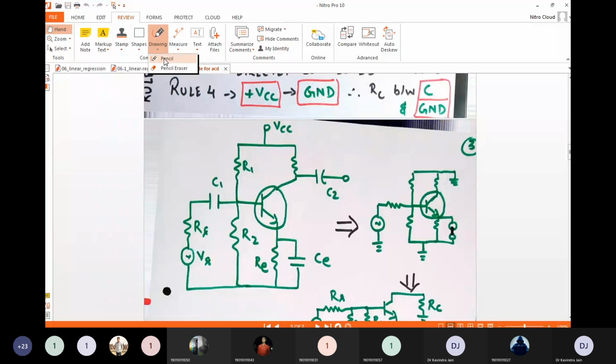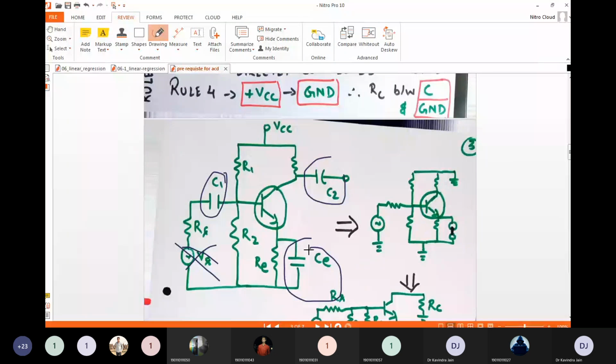Hence, what we are going to do is, this thing is an AC source, so this would not be removed. But the capacitors like C1, C2, and CE, all three capacitors, would be removed. If we remove all three capacitors from our given circuit, then what is remaining is only the circuit. And it was told that CE, or whatever capacitors we are removing, we need to short circuit. So I hope you understand why we are short circuiting over here.